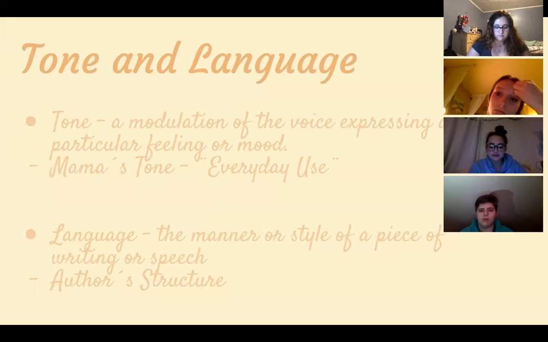The language of a story is the style of a piece of writing or speech. The author's structure within this passage is what demonstrates the language. The structure of the story is broken up into events to show how drastic Mama's feelings towards her daughters change throughout the plot. This was an important tactic for the author to use to be able to demonstrate the usefulness of proper language structure in a story.